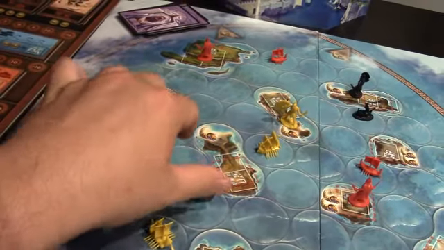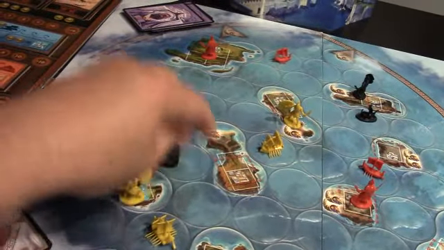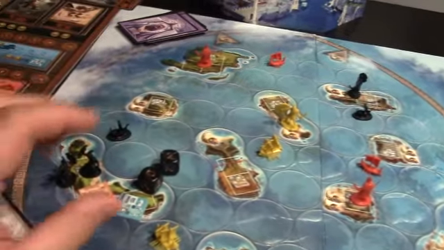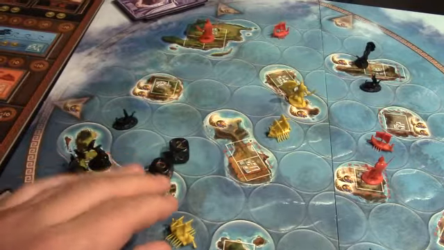he outnumbers me. So once again, we're going to roll. We're going to find out. I'll probably lose. And there you go. But there is this nice push your luck element. There is this nice little bit of fun.